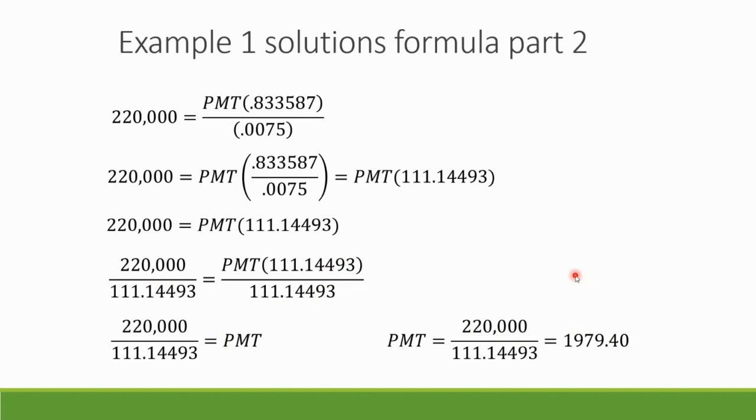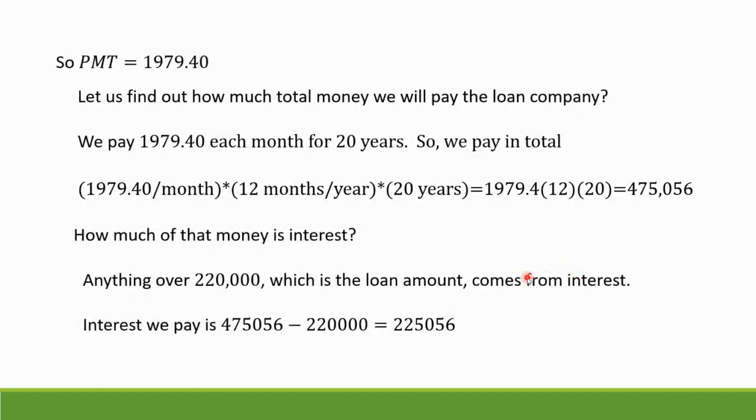Okay, that's good. Now, again, we're going to make it interesting: how much are we going to pay in total to the loan company? In other words, after 20 years, how much money would we have sent them altogether? That's really what we want to know. That's what Part B was.